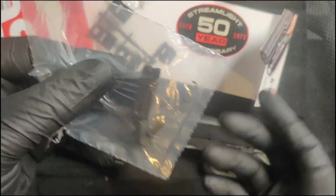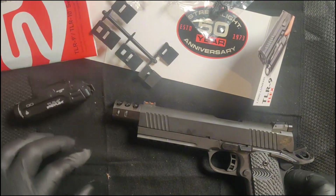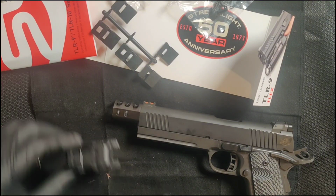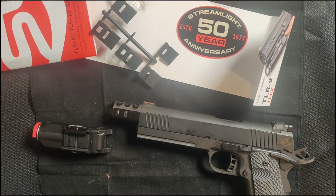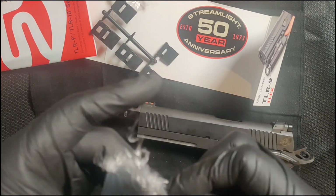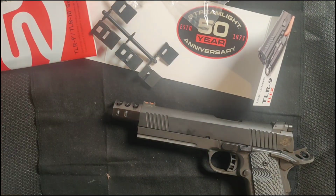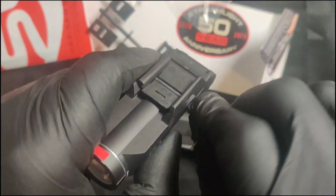So no, I don't have to open this. This is to knock out the ears for the switch. Didn't have to do that. What do I have? I guess I could use this tool. I've never seen this tool before. I always ended up using like a dime or something. Does it work? Look at that, it fits perfectly.